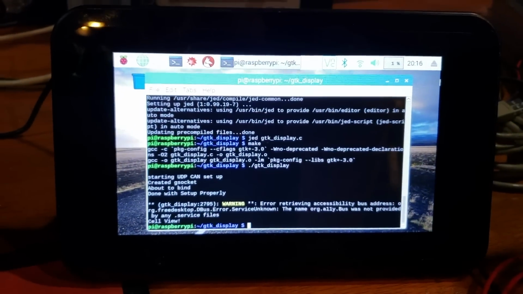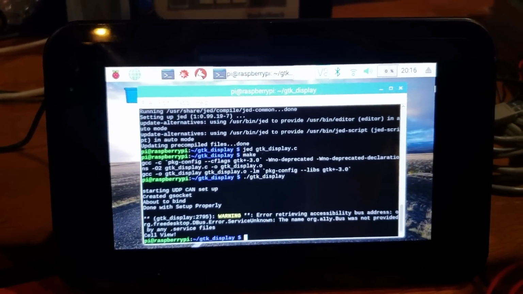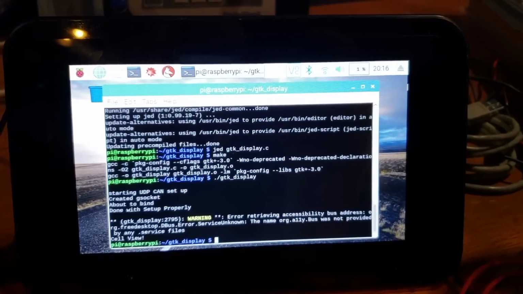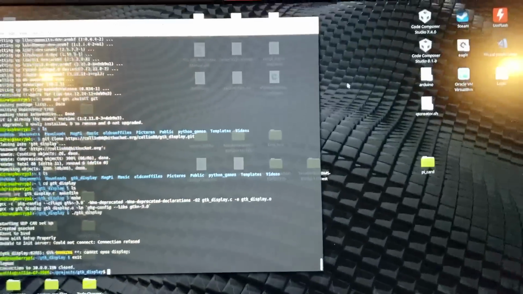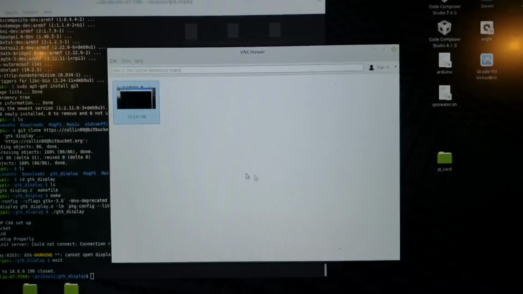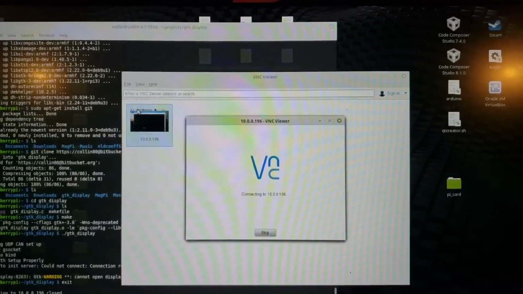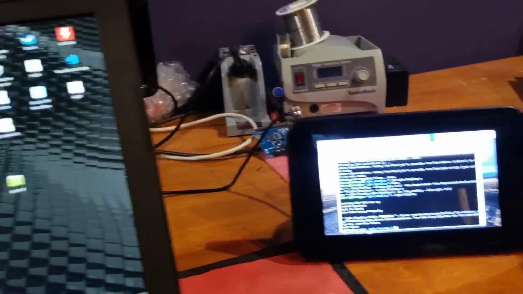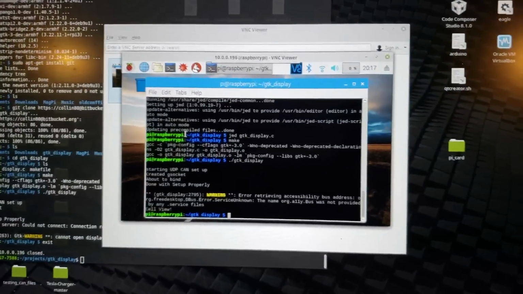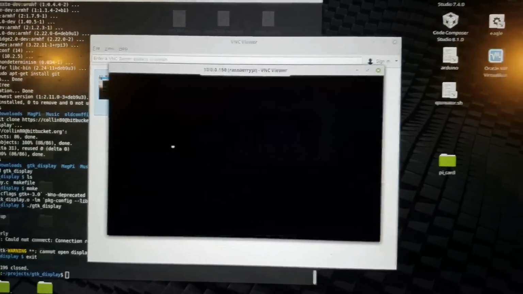And here's the Raspberry Pi booted up. You can see that I have been using it. That's kind of debugging info from the display. What we do a lot of times for development, I'll come over here. Here's my laptop. Let's see here. Go to VNC Viewer, enter the IP address of that. You can see that that is the same image we have over here, so I don't have to hook a keyboard up to the Raspberry Pi, and I can just remote control it from here. So then with this keyboard I can run the app. You can see that it popped up there.